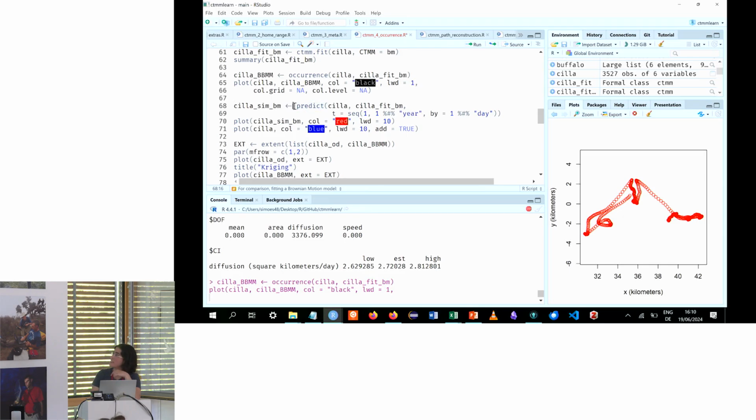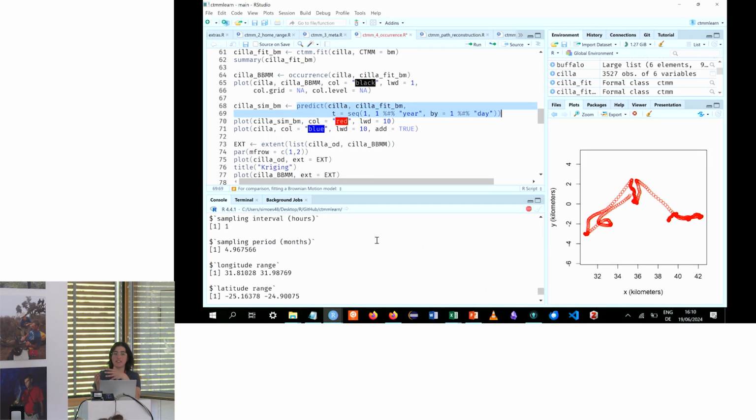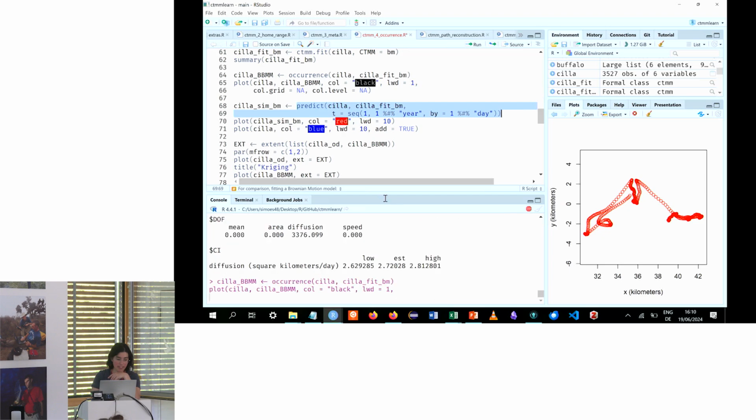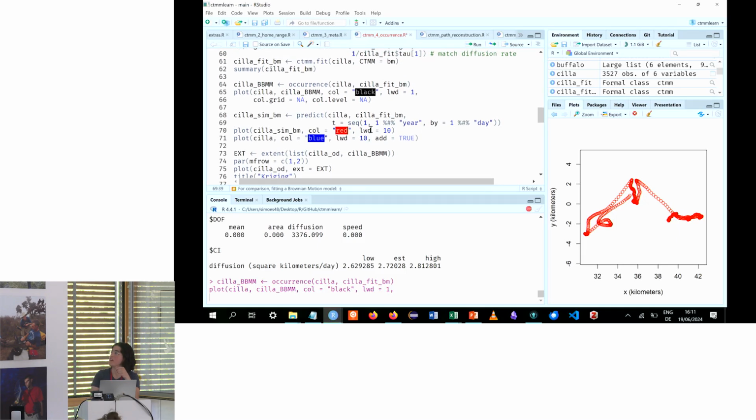And that does that just as long as that's running, but I can at least explain the next function. So this function predicts. What it's basically doing is that, like I said, we can predict beyond the sampling periods. So if the data is, what was it, 8 months or something? No, 5 months for this individual, we can predict it for a year, and we'll basically use the movement model to have a simulation that's conditioned on that, and what the animal could be doing, you know, the extent beyond the sampling tracking that we had.